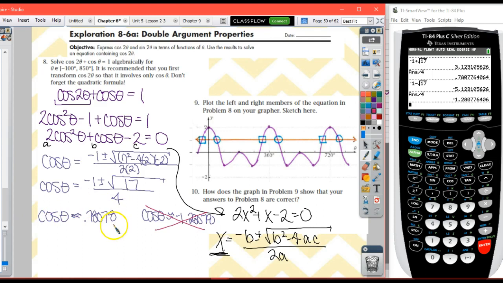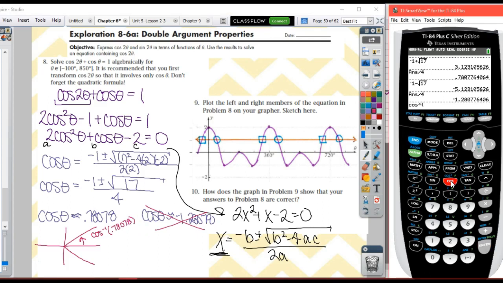So now from here, this is my result. I know that if cosine equals 0.7807, if we were to plug this value in for cosine, it would make this equation equal to 0, or make this equation equal to 1. So now I need to find all of the angles where cosine has a positive 0.78 ratio. Well, I know cosine is positive in the first quadrant and in the fourth quadrant, so I'm going to take the cosine inverse of 0.78078, that entire number in my calculator. So in degree mode, cosine inverse, and again, grab that entire answer that you have in your calculator, and we end up getting 38.668 degrees roughly.